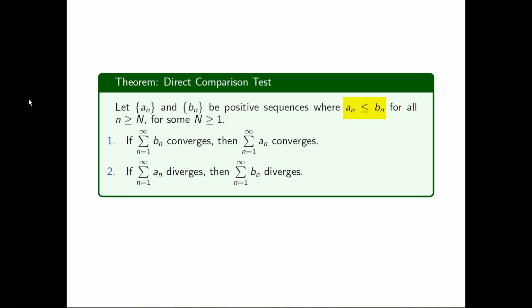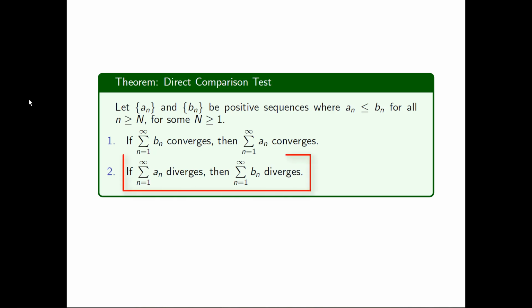In each of these cases, we'll assume that the an's are all less than or equal to the bn's for a big enough term. And what this now says is, if the bn's converge, in other words, if the larger one converges, then the an's also converge. The sum from n equals 1 to infinity of an must also converge. So essentially what we're saying here is if we're less than something that converges, it converges.